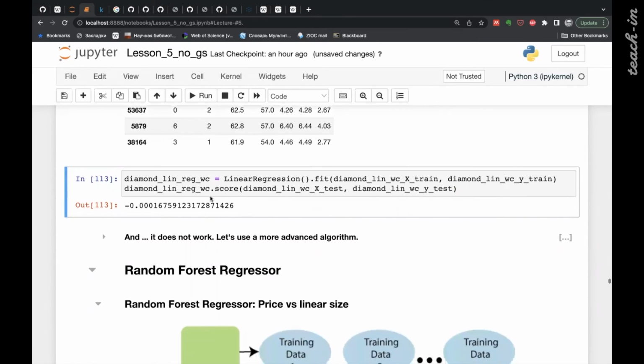And again, we compute R squared and get R squared close to 0. This means that our model basically doesn't work.